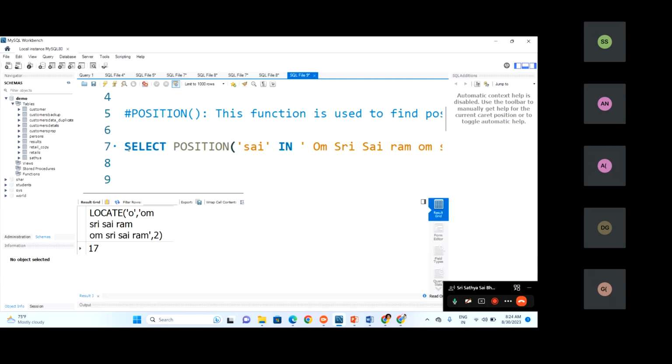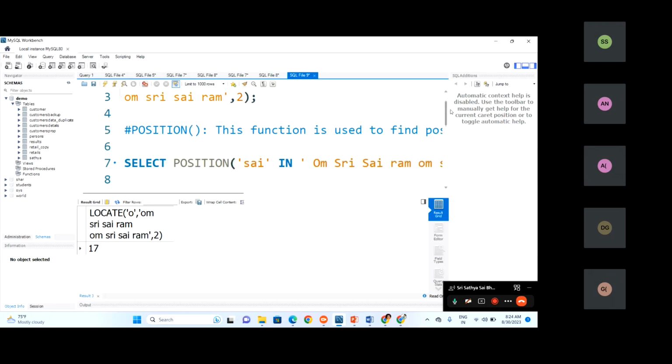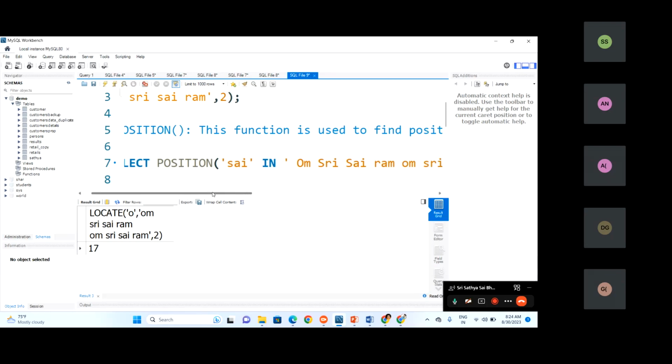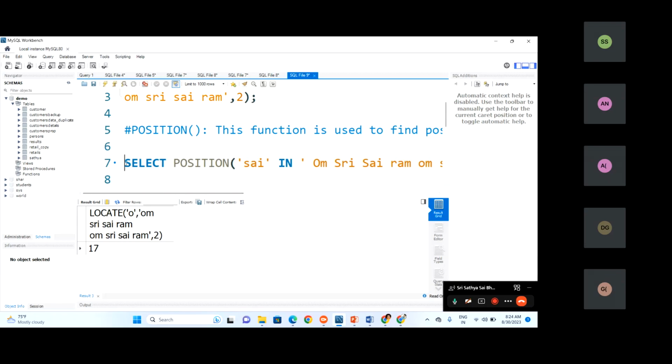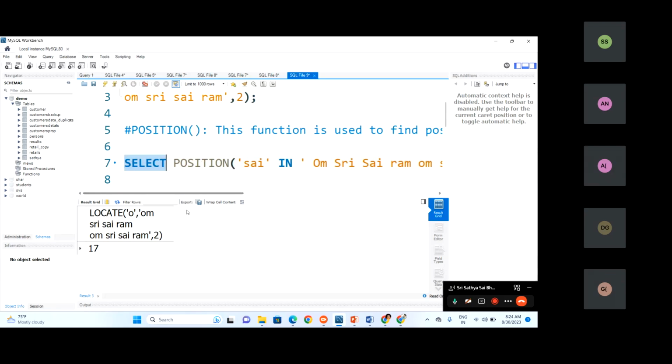So if we see the position, the locate function and the position function, the functionality remains the same, but there is a slight change in the position syntax. If you see the position syntax, this is the syntax.